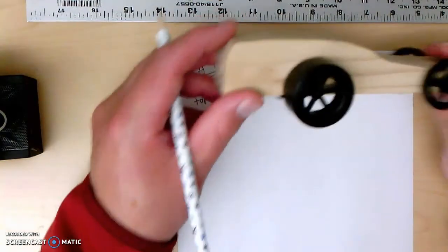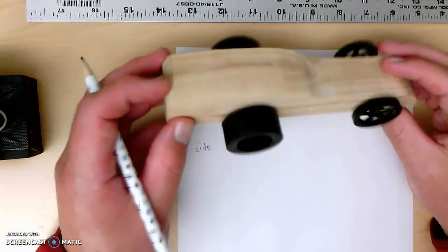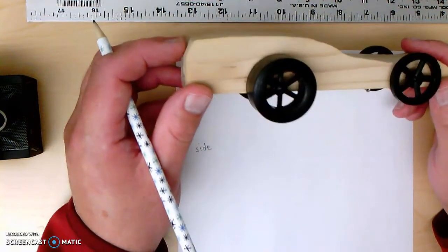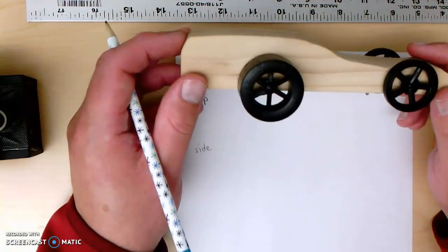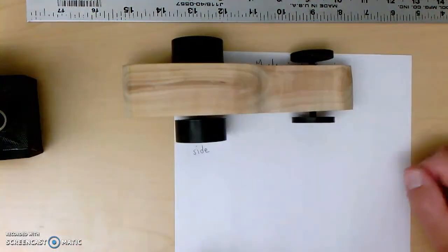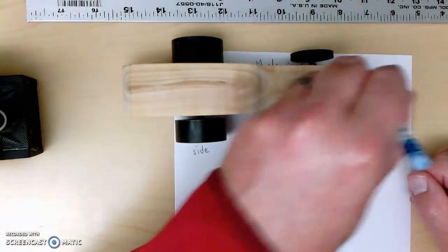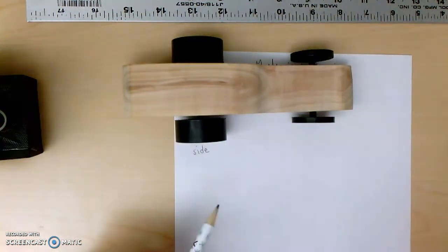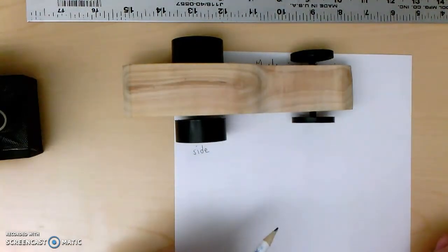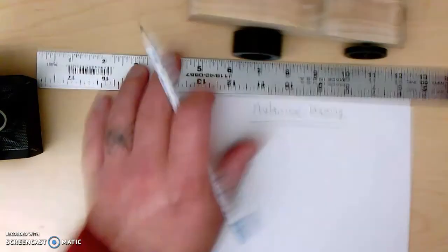So I have a car right here that I have already previously built. If I think about this car as one of my design ideas, and I will tell you that this car was actually not super fast, you can make a faster car, but if I look at this from the top, what does it look like? Well, it pretty much just looks like a rectangle. I can't see it go up and down. I can kind of see that there's something going on here, but really we're just looking at the outline of it. So if I look at this car from the top, it looks kind of like a rectangle.